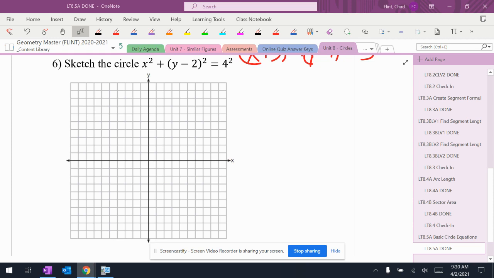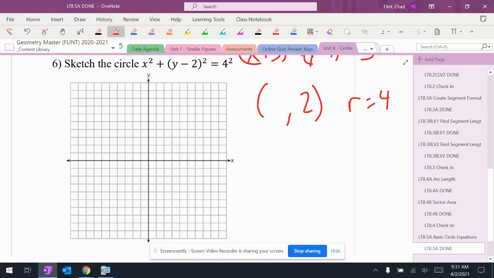Okay, so less likely question that you would see, more likely you would see a circle drawn and you'd have to figure out the equation of it. But let's say you get this. It says x squared plus (y minus 2) squared equals 4 squared. It says sketch it. I need to know the center. Well, I'm thinking that probably you look at this and you're like, well, it's the 2, and then the radius is 4 because it's 4 squared. All right. But then what goes here?